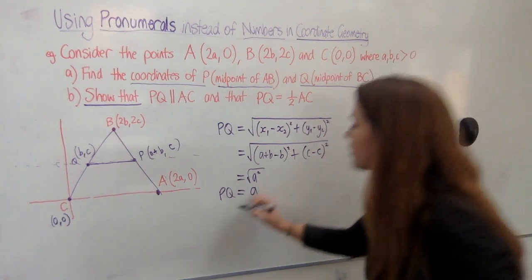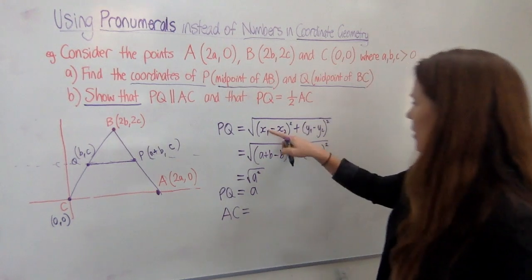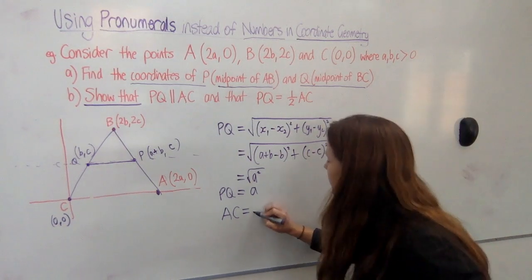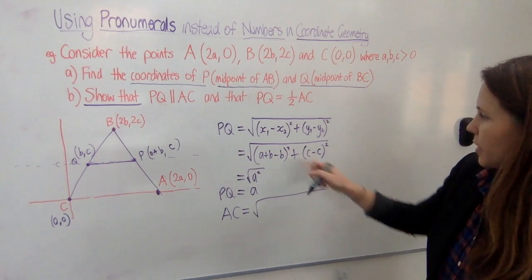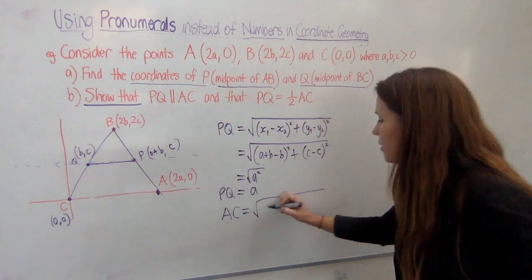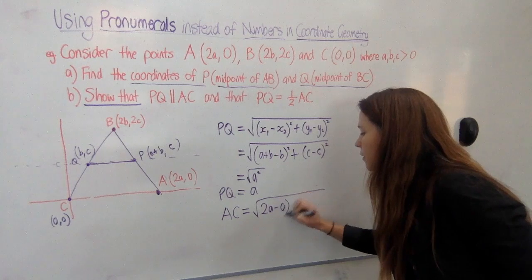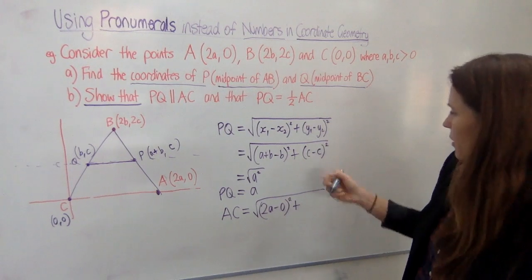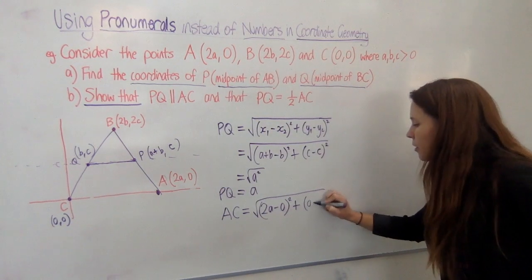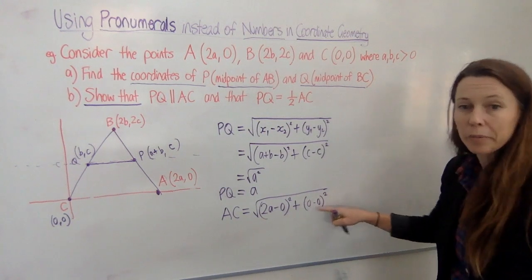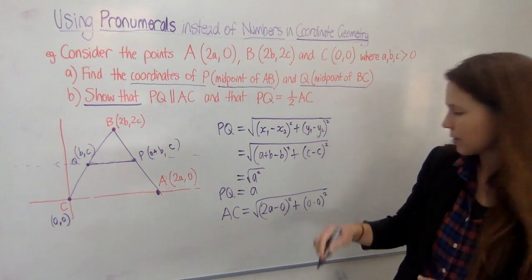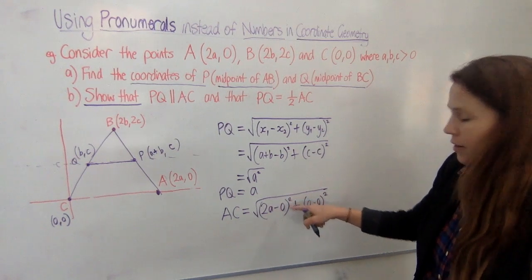All right, now we've got to find AC. We'll see what it is. Okay, AC equals, now I'm not going to write out the full version of the formula again. Let's just go straight to subbing in what we know. So for AC, we need to do one x value minus the other. Let's do 2a minus nothing, and square it. And then add it to the y values, subtracted from each other, 0 minus 0. Again, it's a show that question, so I'm going to really spell it out so it's obvious. Now I know that 0 minus 0 is 0, and you square that, it's still 0. And over here, this is just 2a squared.